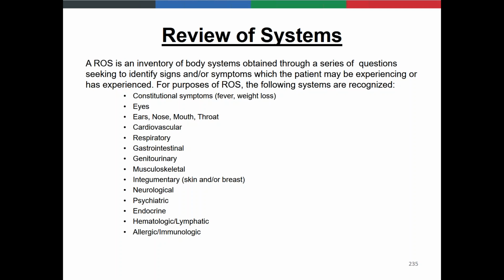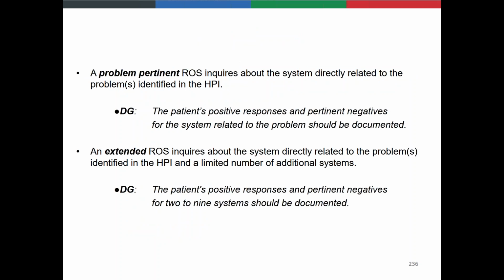Now, this is different than the exam. Remember, we're still in the history, okay? So we're looking at that piece of paper that the patient gave us that is telling you that this patient has had all of these problems, yes or no. And when you review the different systems, you're going to be doing that off of what the patient is telling you. Then you're going to take that review of systems, and the doctor is going to perform an exam based on that review of systems, okay?